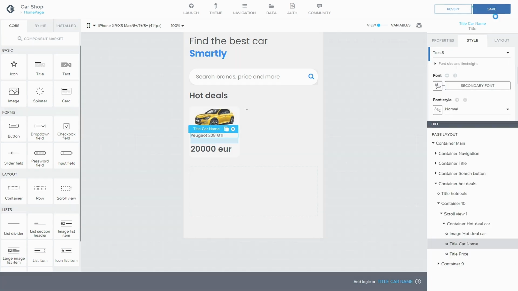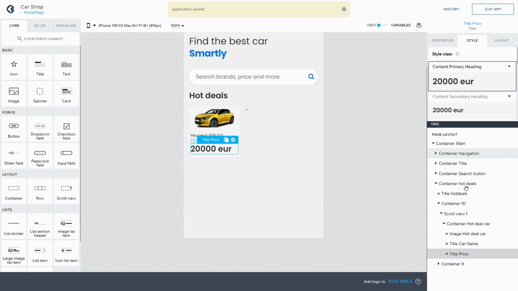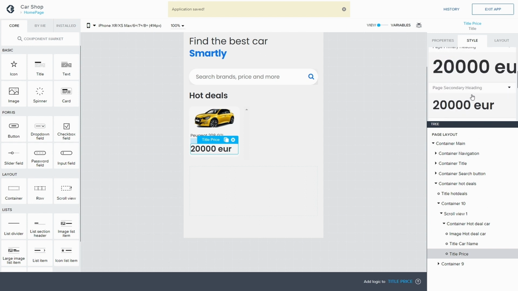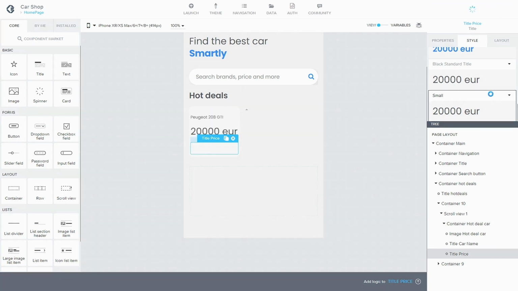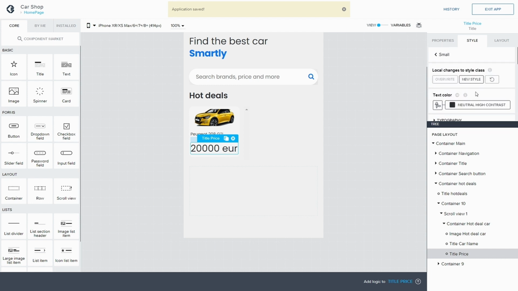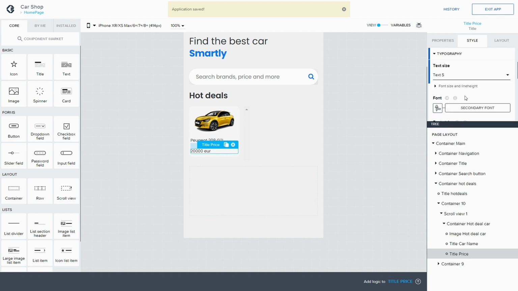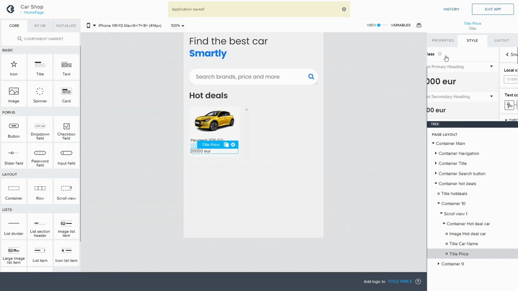That's probably good. Small, and the same for this one. That should also be my small one. Press save. Interesting, because that one doesn't look really small to me. Save, overwrite. There we go. We got a small little thing.